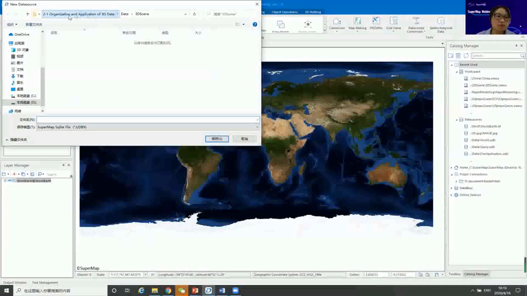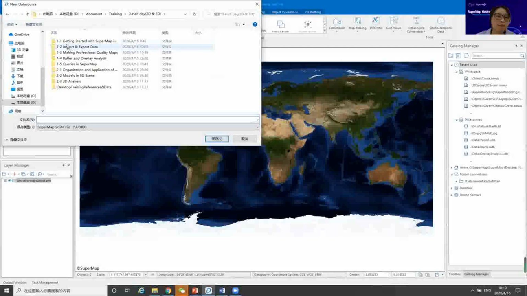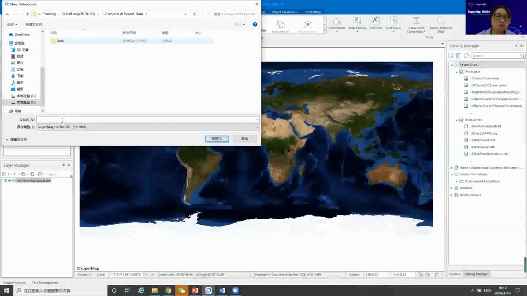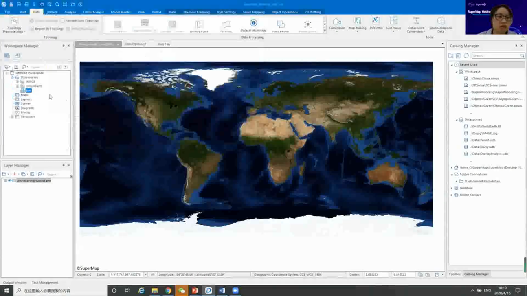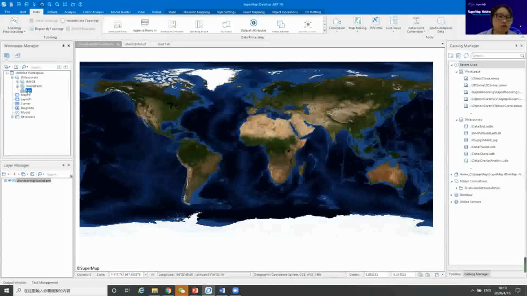Here, the name, and we can select UDB-X or UDB. And then the test data source will be displayed under the data sources.